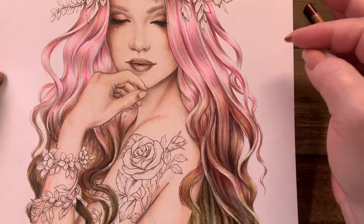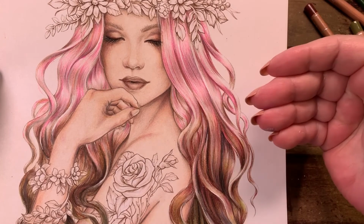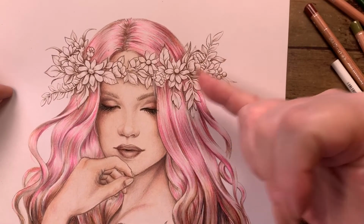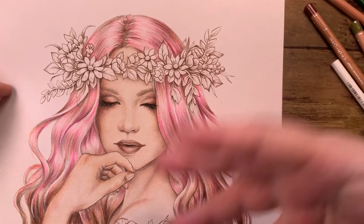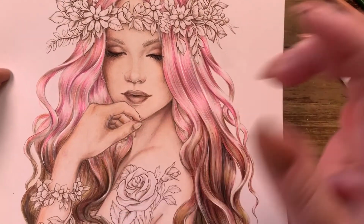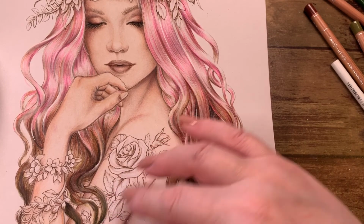So I have a little thinking to do about that, and I need to figure out a background, what color I want to stick in the background of this. I was thinking blue, because that would be a nice color to go with the green, brown, and the pink. So I'm debating on what color I should do the little flowers, because I could either do them in blue or I could do them in pink. If I do them in blue, that'll bring in the color that I want to do in the background. Leaves are all going to be done the same in a green on the headband and her wrist area, upper arm. Her tattoo, though, I have to decide if I want to actually color that in or if I just want to grayscale it in.